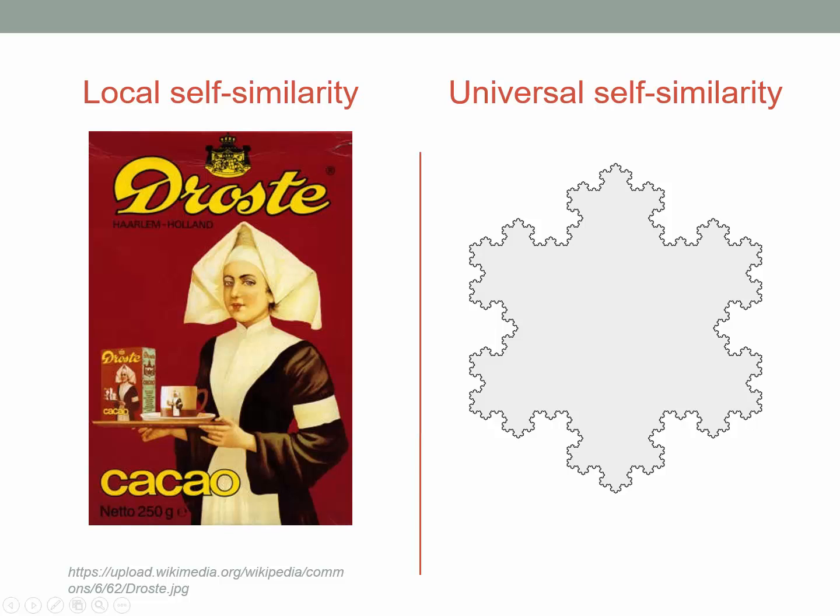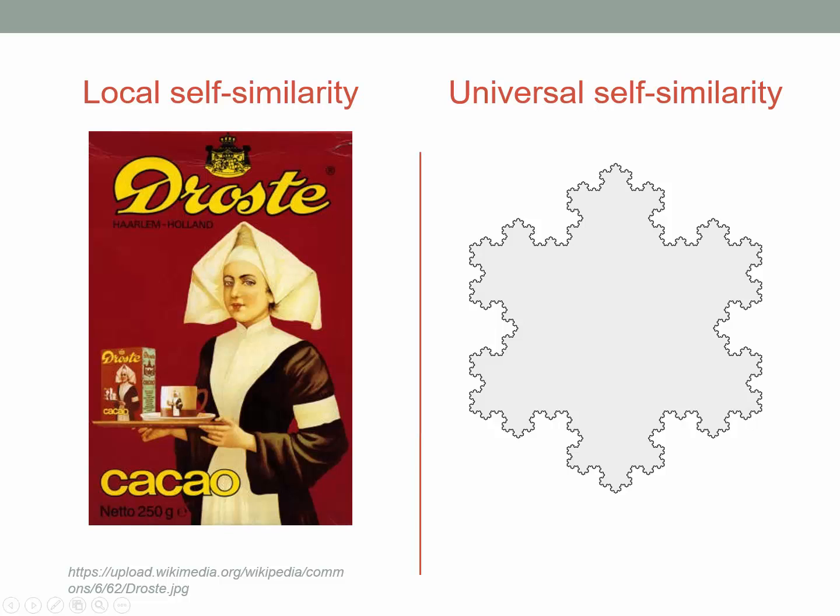On the left, we see a package of cocoa. This is Droste cocoa, or Droste. I'm not quite sure about how to pronounce it. It actually gives its name to an effect. You can look this up in Wikipedia, for example. And it's this idea of inside a picture, inserting at a realistic place a smaller copy of the same picture itself, where it would naturally occur.